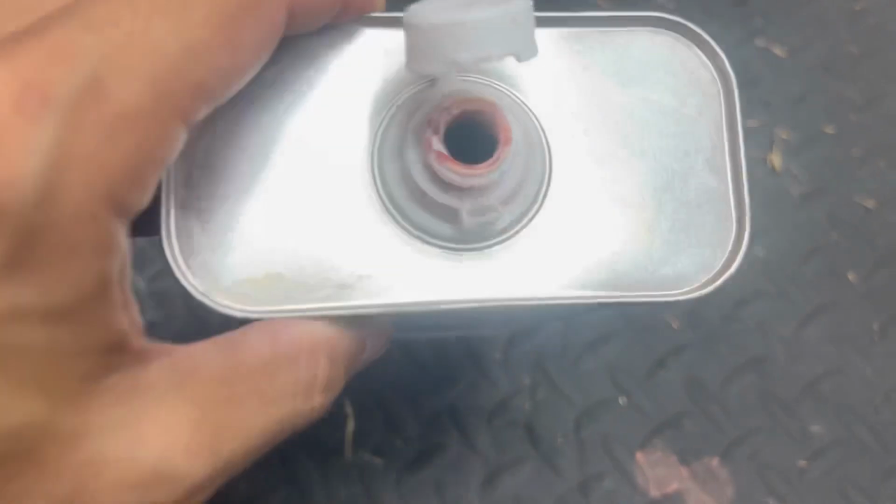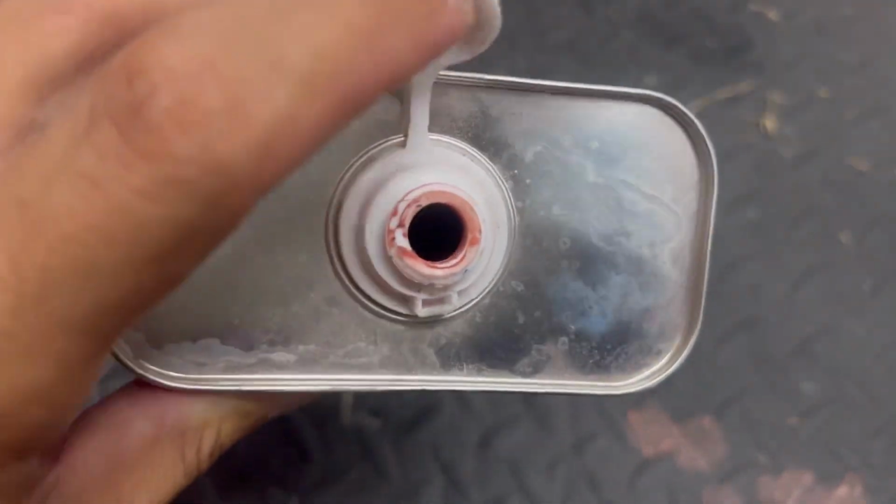All right, it is moment of truth time. I wanted to give it like 3 or 4 days, but I got super busy. So I figured today would be a good day to see how the putty was holding up. All right, so here is the mix. You can see that it still looks red, which it still could be.